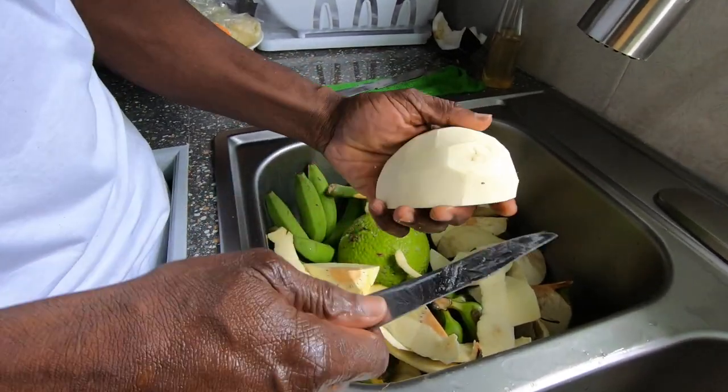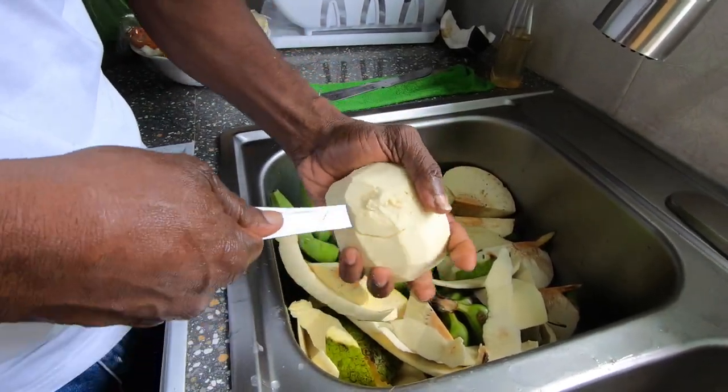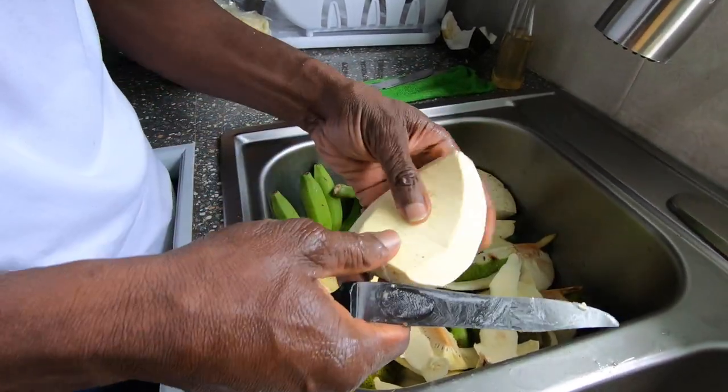See, again, we got some spots on that one. So I will have to just take it off like this. That's it. And you're ready.